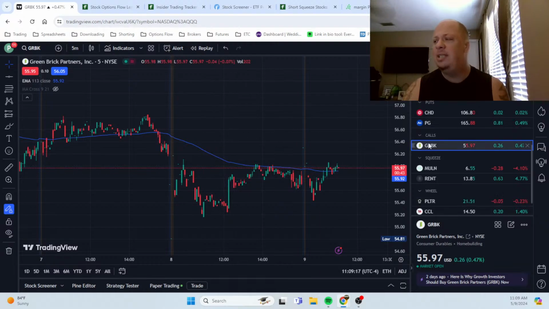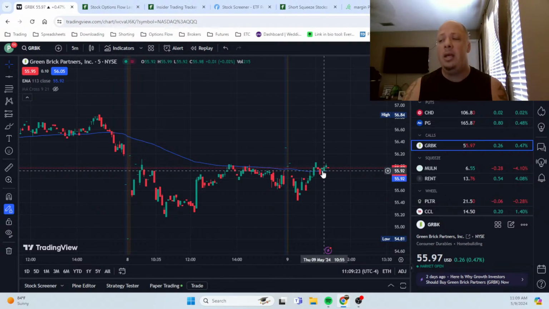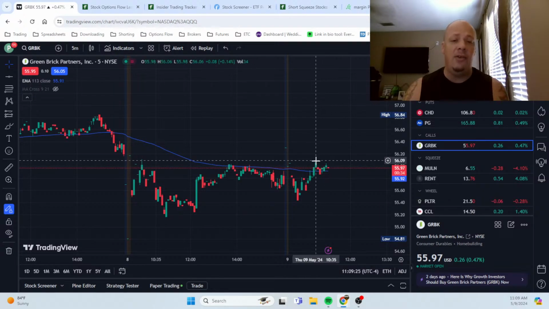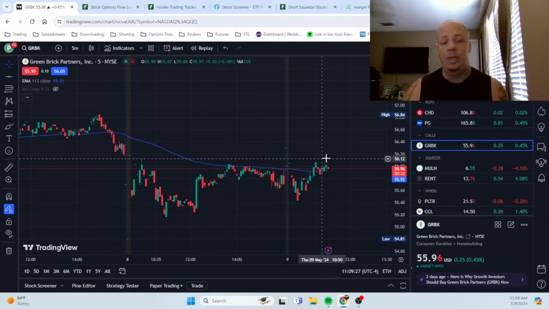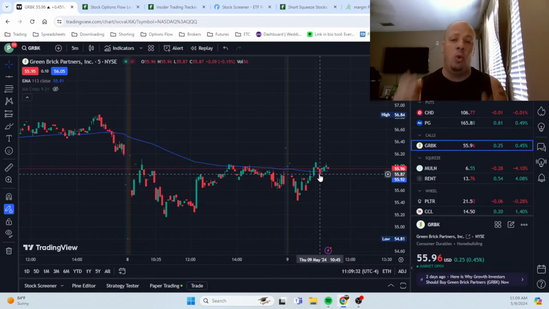We also had some insider transactions here with GRBK. So far, it hasn't popped, but we are above the MA. So if you guys want to really start looking for a swing trade here, I'm completely okay with that. Remember, for the swing trades, we want 2 to 3 weeks out. So if you go to the options and go 2 to 3 weeks out or more, and you can't afford that option, then you can't afford to play the play. It's that simple.